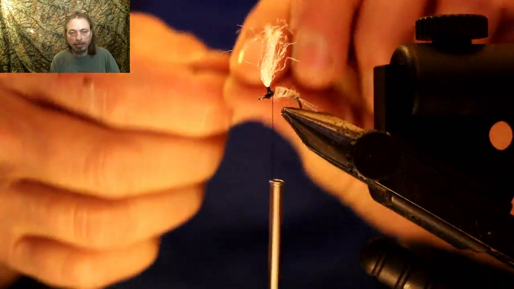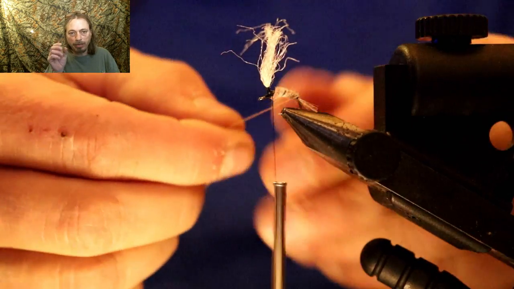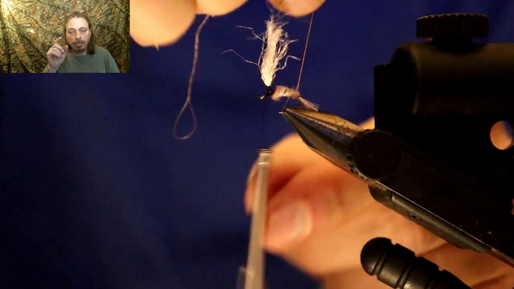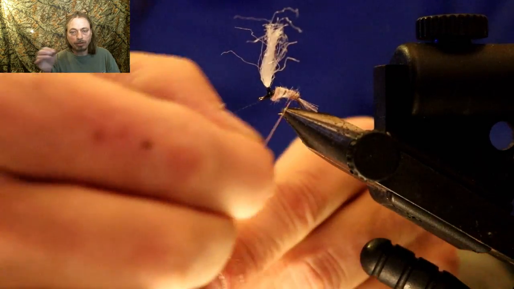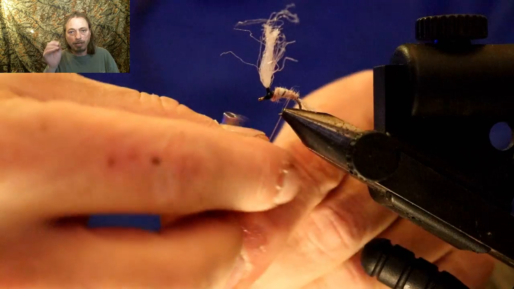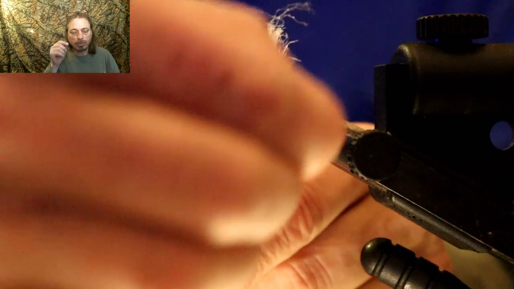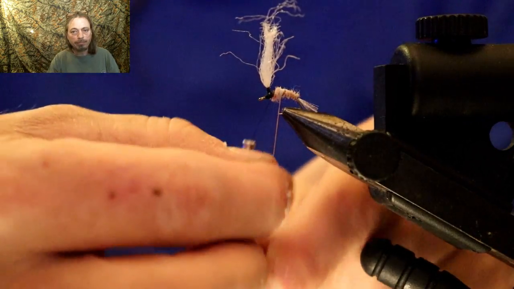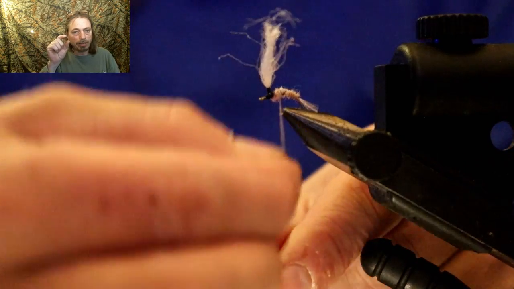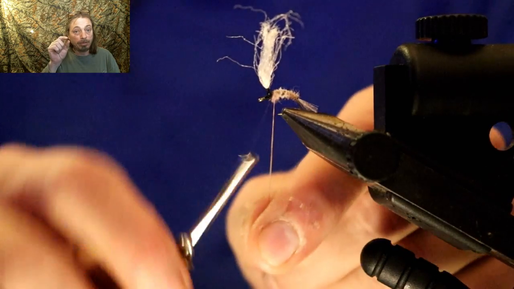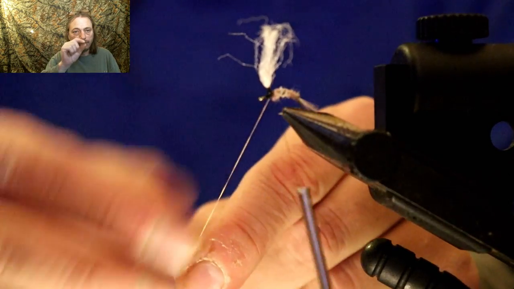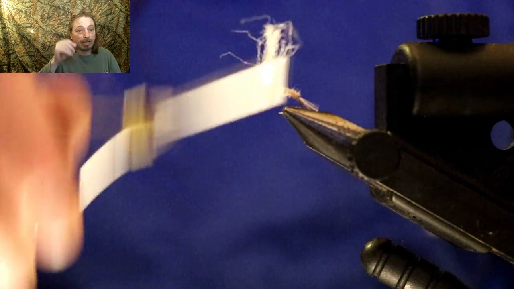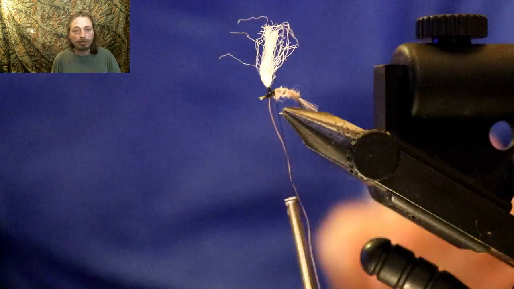Now we're gonna rib this fly. You want to take the ribbing the opposite direction you wrapped the dubbing because this will help make it a more solid fly, plus your rib will stick out better. Dub or rib this all the way up to behind the wing. The body looks bulky because it was really dubbed, but when you wrap it up it'll make the body look smaller, plus it'll have hair sticking out and we want them hair sticking out all over. This is an emerger.